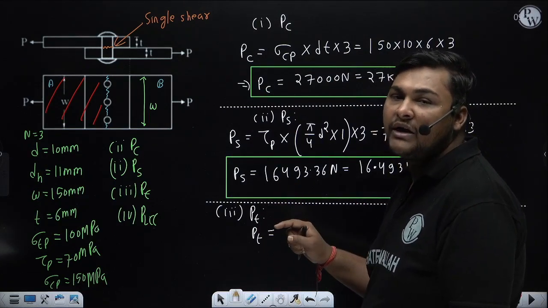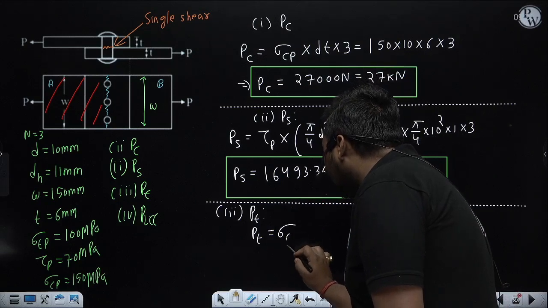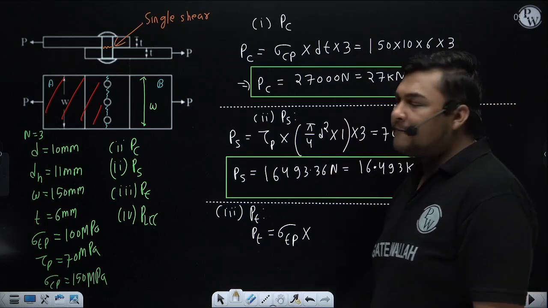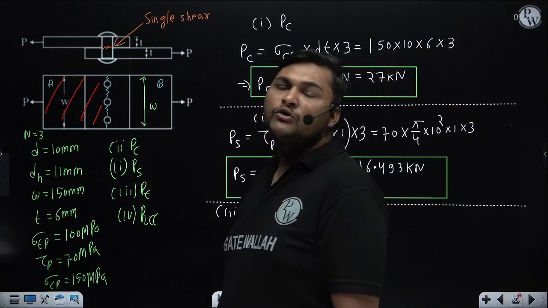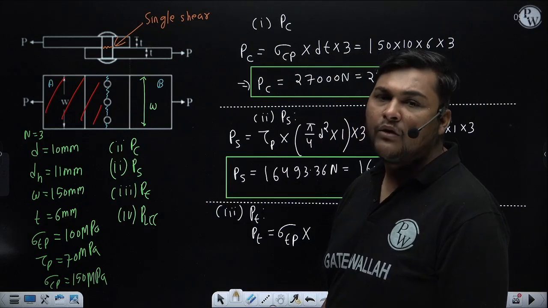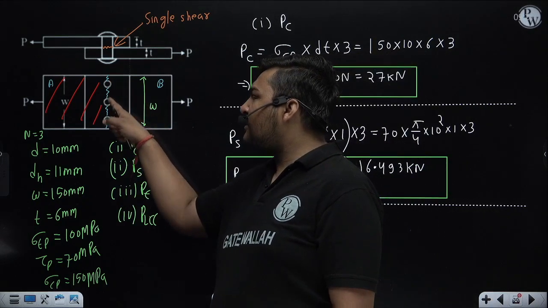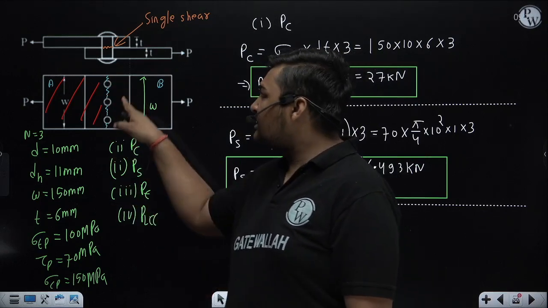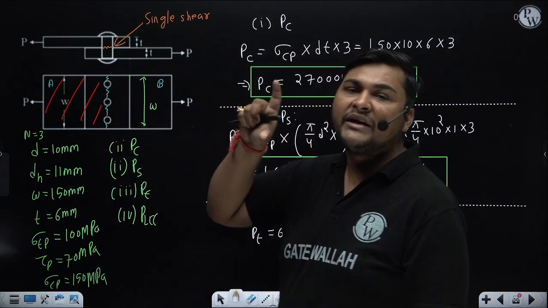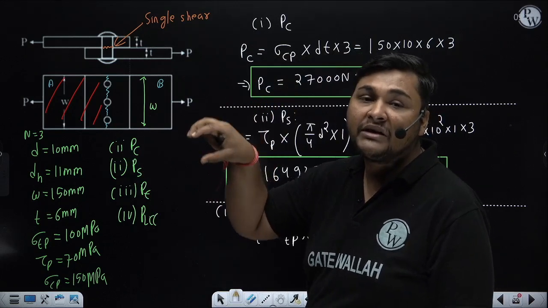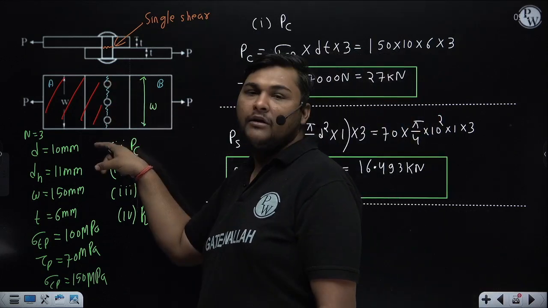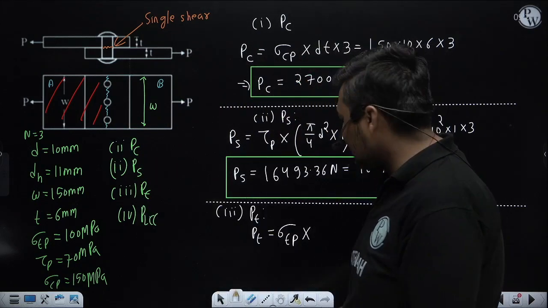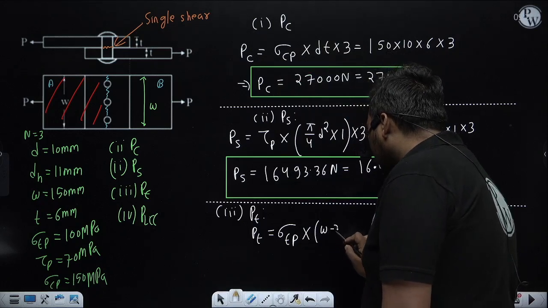Okay. So since we are calculating tearing load carrying capacity, means actual load should be either equal to this or less than this to avoid tearing failure, first we will equate sigma T with sigma TP, that is permissible tensile stress of the plate, into tearing area. And since we are considering tearing of this plane, so we will multiply tear area of this plane. Okay. Now area of this plane, how we will calculate? Effective width into thickness. Now effective width of this plane is W minus, in this plane 3 holes are coming, because to calculate effective width of the plate, we need to subtract the hole diameter, because in plate we are making hole. So here effective width will be W minus 3dh, because 3 holes are coming, 3dh.